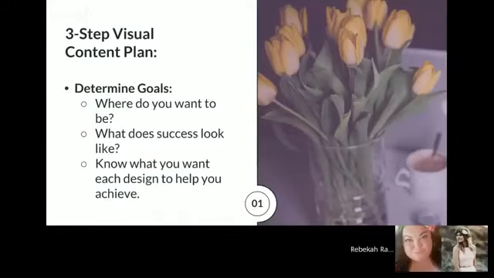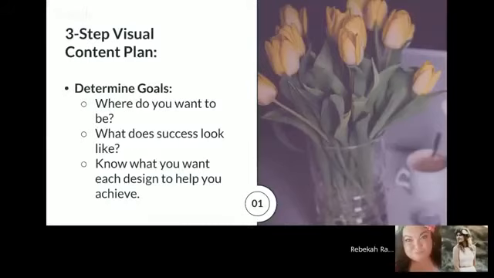And then along with that, depending on your industry, your success might look different. So you have to ask yourself, what does that look like for you? What does success mean? Does that mean I get this amount of followers? Does that mean that this image has to get this many page views on my website or click-throughs? You really have to define that metric so you can track if it was successful or not.